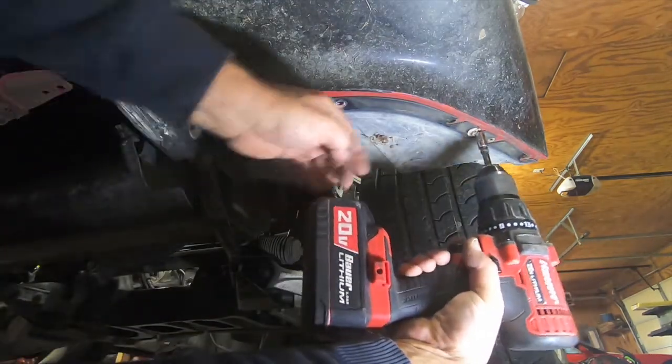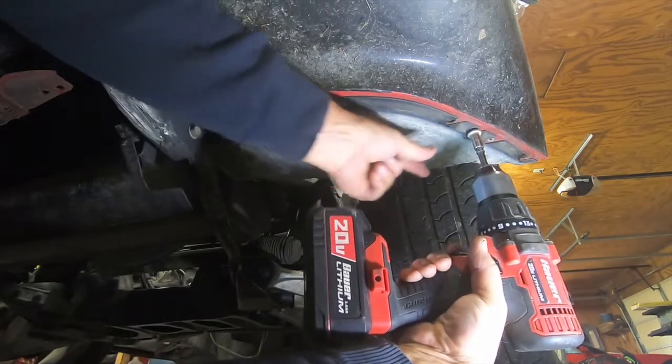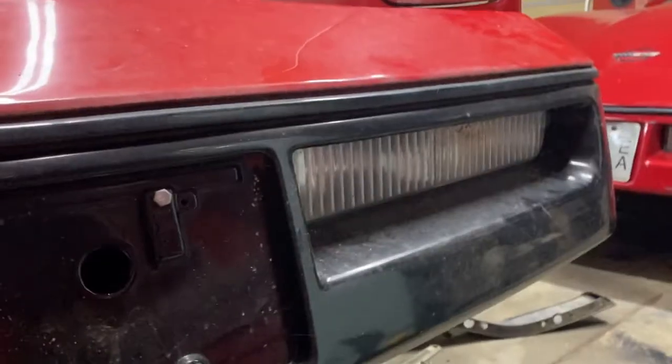Now you're going to have to do this on both sides. I'm only showing the left side, but you're going to have to work both sides. Now let's go underneath the car.